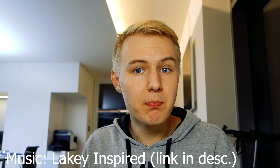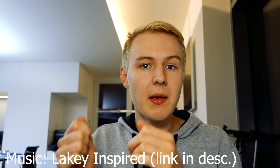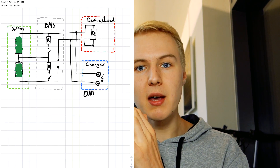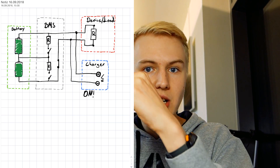If you compare the BMS on a good e-bike versus a cheap power tool, you'll find a big difference. A lot of e-bikes don't use a BMS that can balance the cells — only one that cuts on and off if cells get too high or too low. They prevent real damage but don't do anything about imbalance. A better BMS will balance the cells: when one cell reaches too high a voltage during charging, it cuts off charging, discharges that cell, then charges them all back up until every cell has the same voltage.